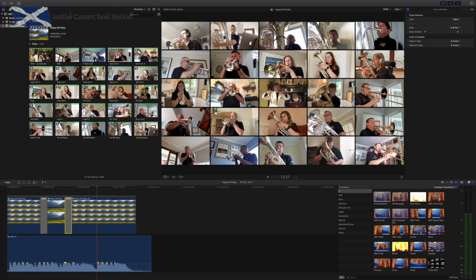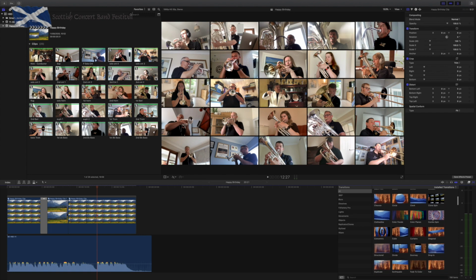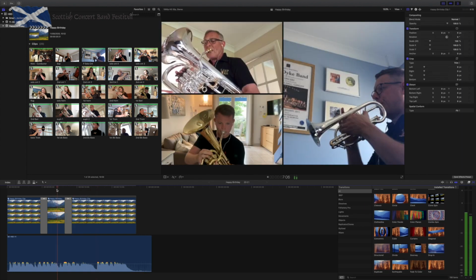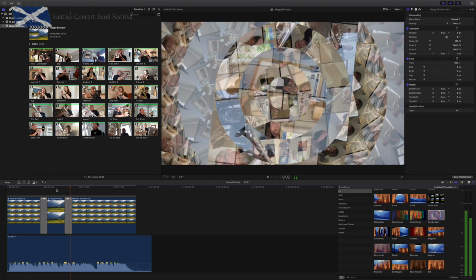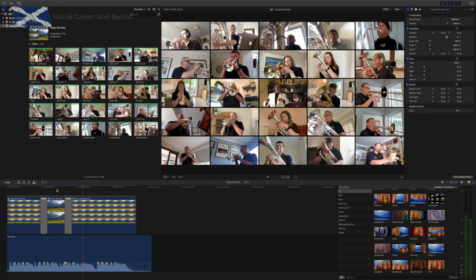So as you can imagine, you can be really inventive. You can have different layouts fading into each other. You could even put in some crazy built-in, let's try the combo spinner, see how that looks. It's obviously going to be a bit laggy because it's trying to process all these videos at once, but that's where Proxy Media again comes in handy.